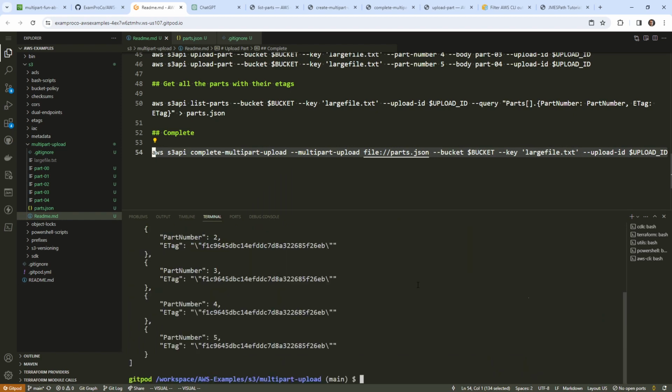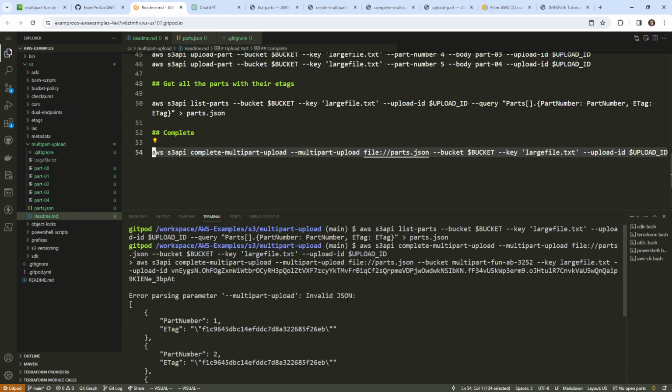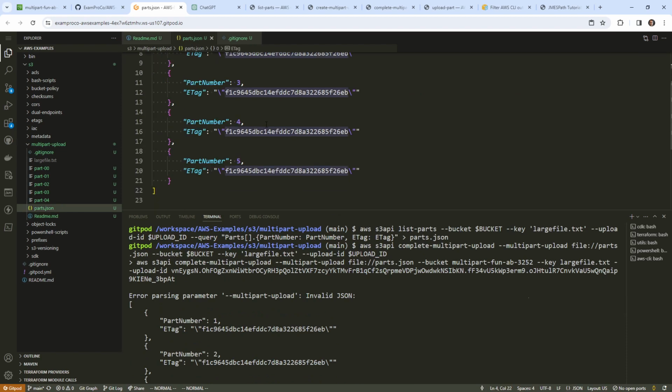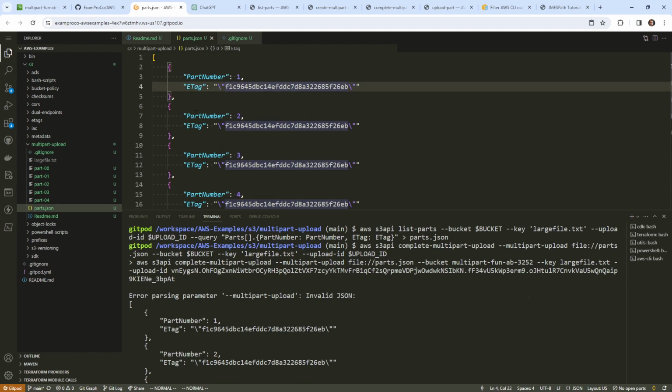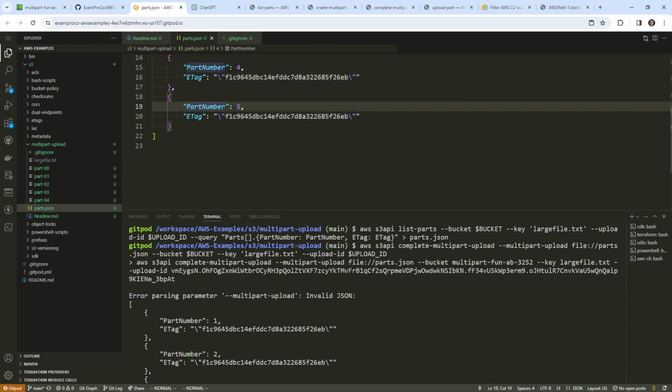Let me guess, we're not supposed to provide the path like there. Invalid JSON, there's something wrong here. I noticed that the other one, you don't do file:// but this one, you actually do. Well, there's definitely invalid JSON, but I thought we took all those out. So maybe we didn't save the file. Oh, for frick's sakes.